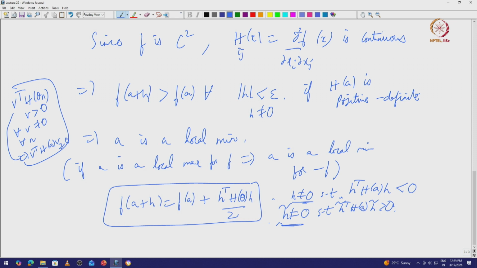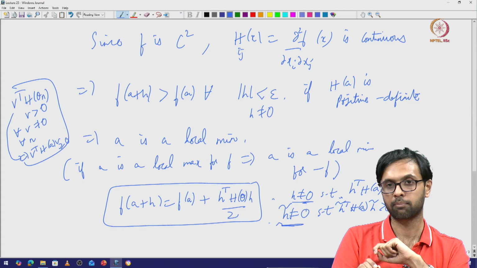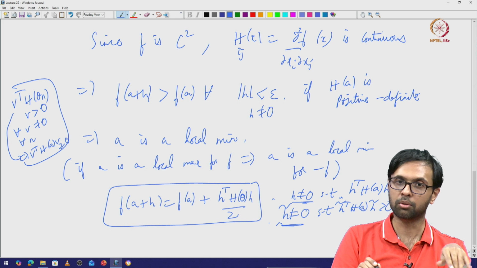Because we've already said that h of a is neither positive definite nor negative definite, right? So in other words, what this little argument that I've said verbally proves is that if h of a is neither positive definite nor negative definite, then for all epsilon there is a neighborhood of A on which h of theta is also neither positive definite nor negative definite, and therefore A is a saddle point. Okay. I have intentionally not written this down because I'd like you to think about this and write it on your own.